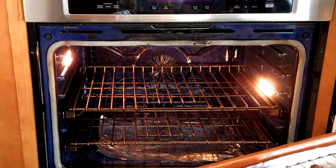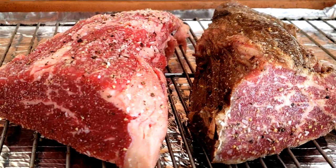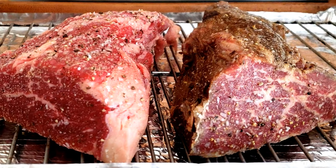Right now, it's easy to tell which tri-tip is which, and you can see that the marinade tri-tip has a different color due to the meat absorbing the wine Worcestershire mixture. But after they are cooked, it'll be very difficult to tell the difference. And I'm going to give you a chance to guess which one is which after they are done, and then I'll tell you if you are correct.